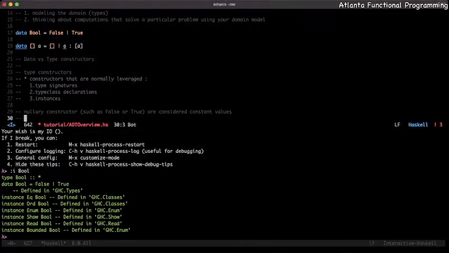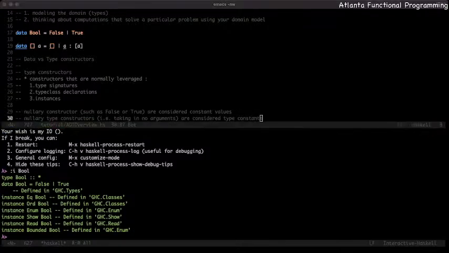Bool itself, with nullary type constructors, so that is taking in no arguments, these are considered type constants, okay. So my confusion there, and you can see that the confusion between data constants and constant values and type constants is a small subtle difference that you could often confuse them.